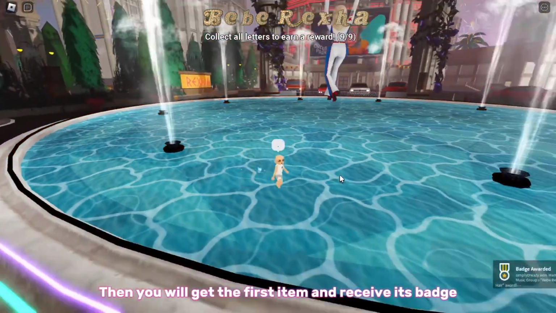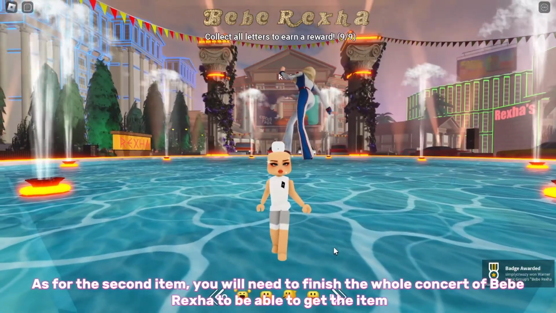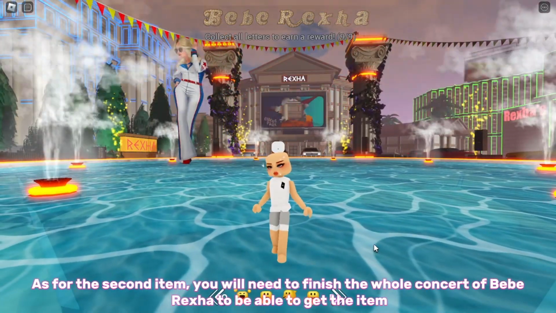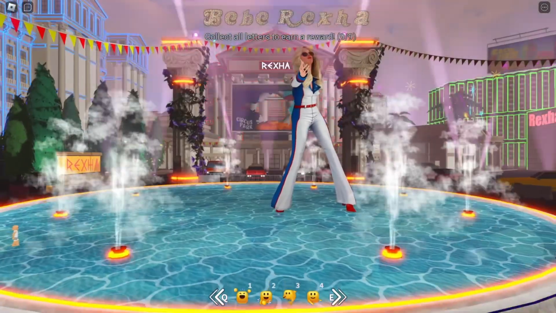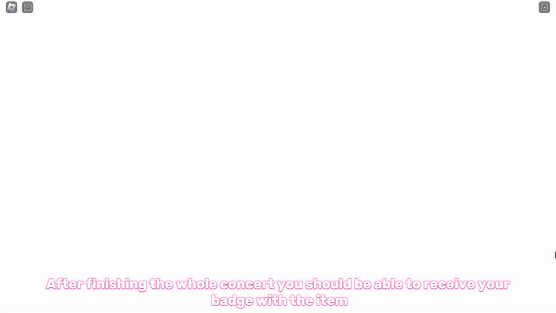Then you will get the first item and receive its badge. As for the second item, you will need to finish the whole concert of BB Rexa to be able to get the item. After finishing the whole concert, you should be able to receive your badge with the item.